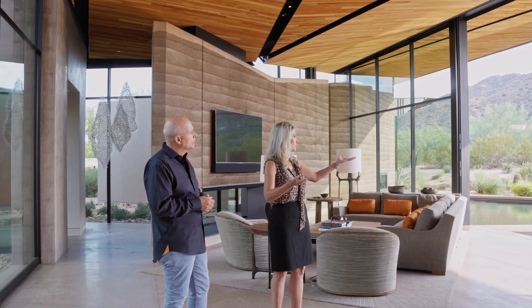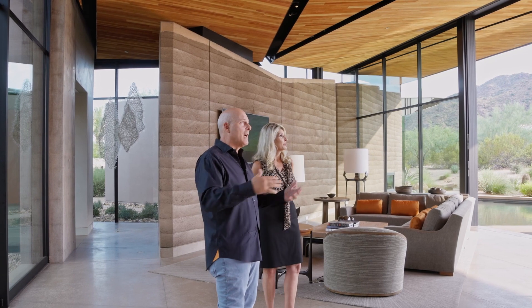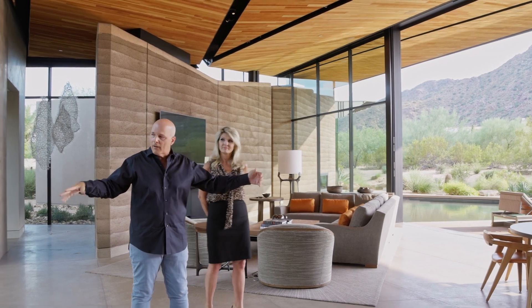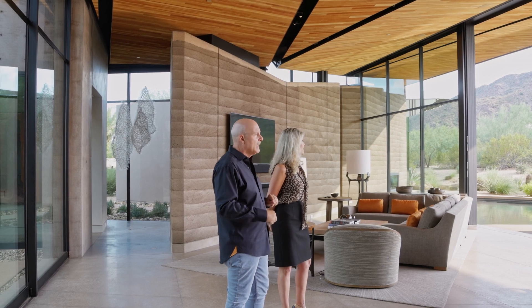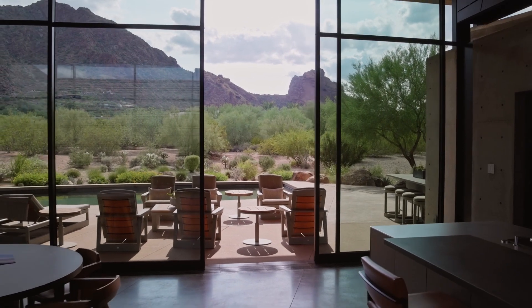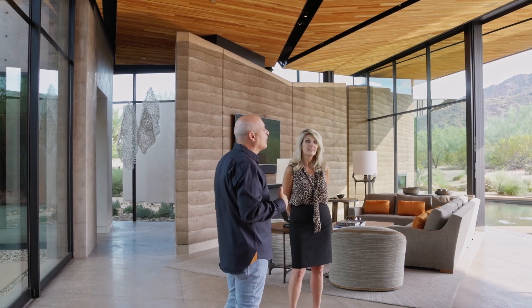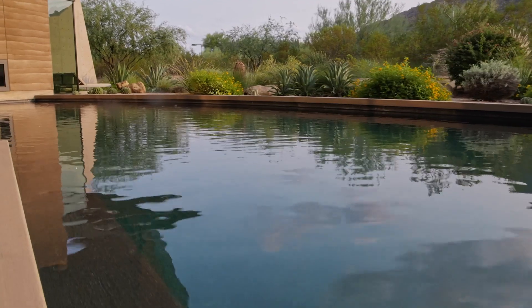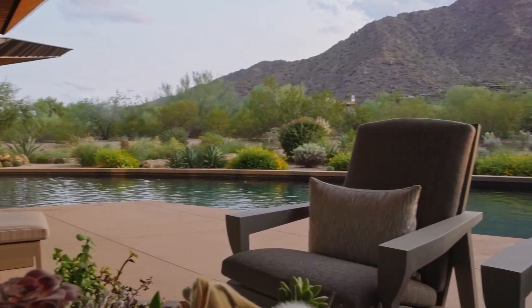What I really love about this house is how it exemplifies a true indoor-outdoor living experience. The house is designed like a large pavilion roof that sits over this covered area — open into the atrium on one side, open to the view and the backyard on the other. We have 16-foot tall automated doors that open all the way, pocketing against that wall, so you can completely blur or eliminate the line between indoors and outdoors. Even the swimming pool looks like just a little lake — it's got such a natural, Zen feeling.